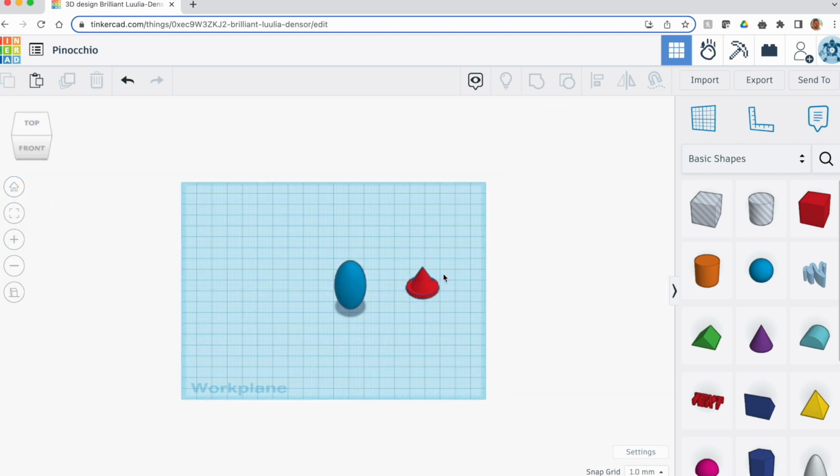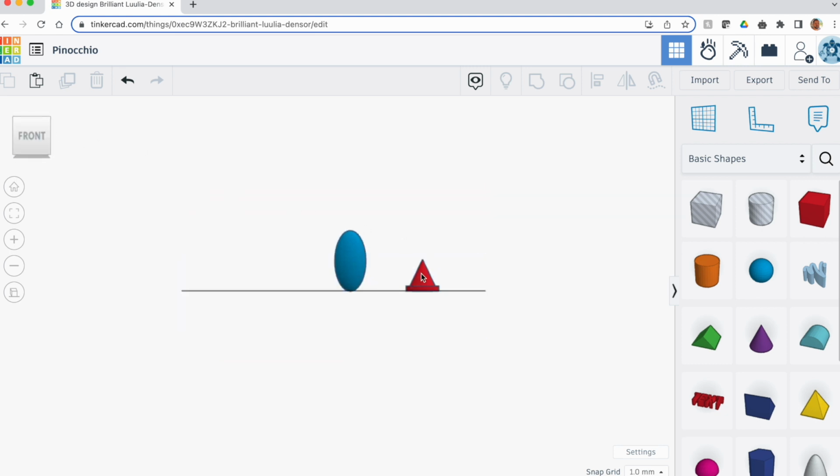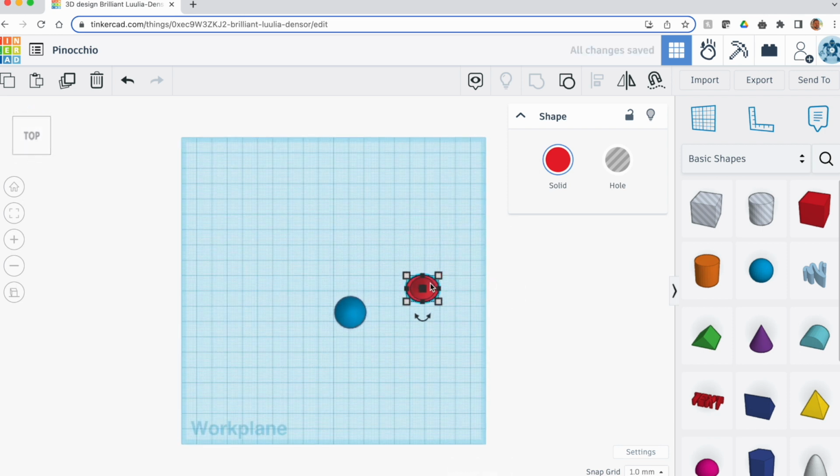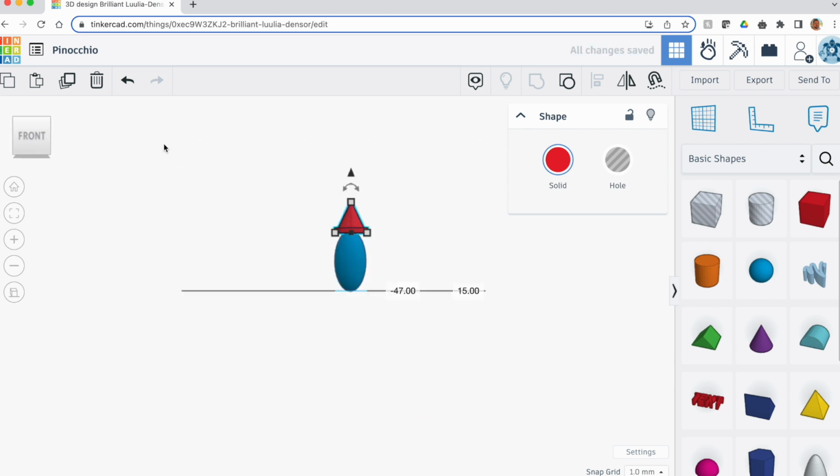And another function that can be really worthwhile while you're working with multiple objects is grouping. So I'm going to click and drag a selection box and pick those two, and then I'm going to group them. And so now everything I do to this will act as a single object. So for me to position it on top of Pinocchio's little head there, we're going to look at it from the front. And when you click on it, this little arrow controls it moving straight up and down. So we're going to get it to approximately the right height. Look at it from the top to make sure we put it on top of his head, and check again from the front, see how that's looking.